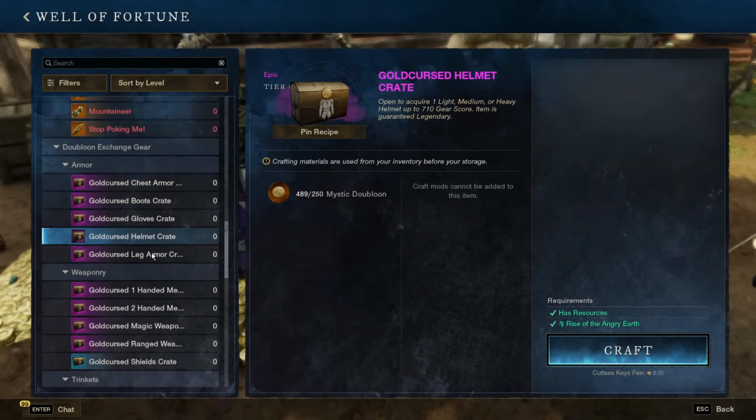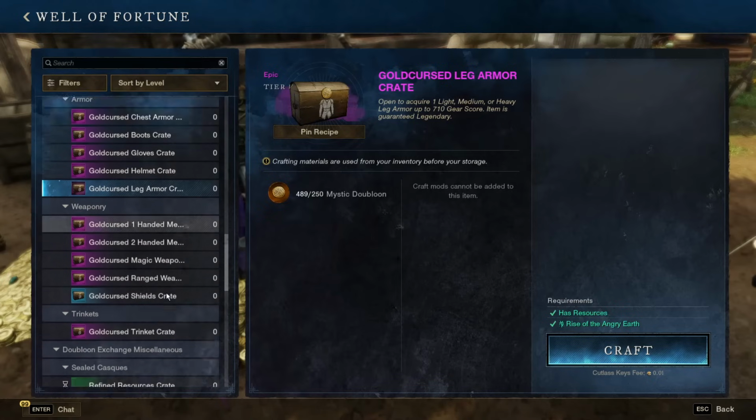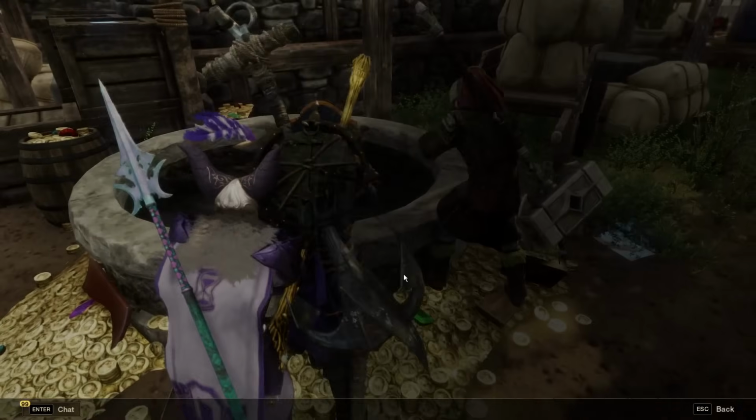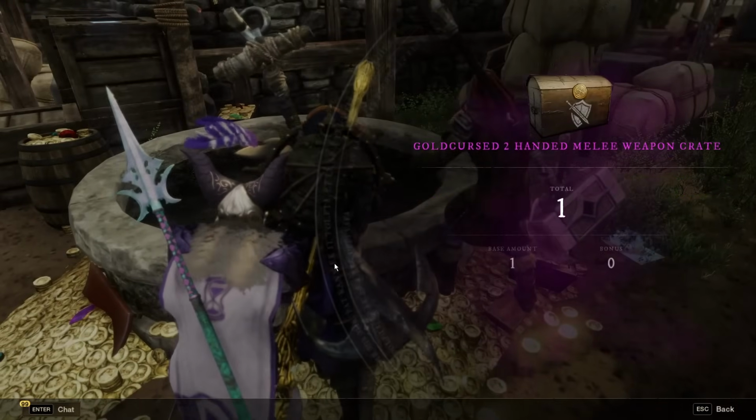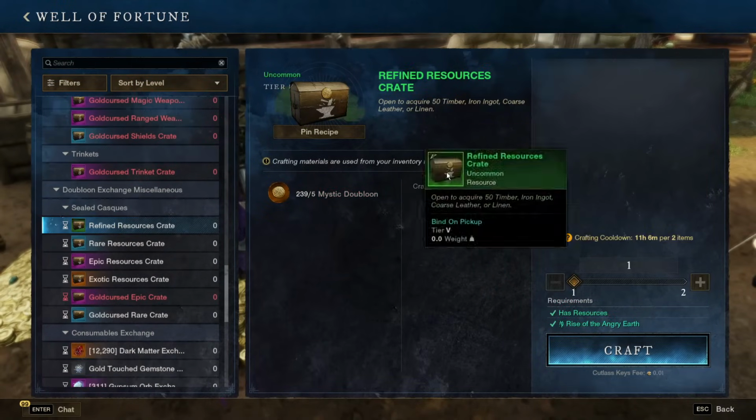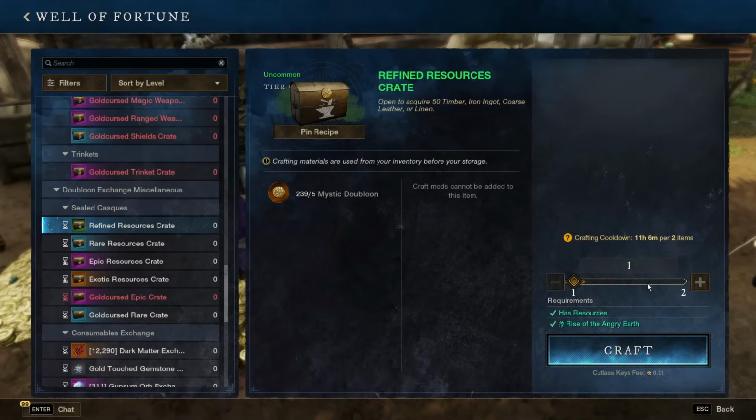We also have these epic crates here, these Goldcursed chest armor pieces, yada yada. There's a handful of them. You don't even have a guarantee of getting the item that you're going for. It is loot biased, so there's a good chance. But overall, it's probably not worth it.